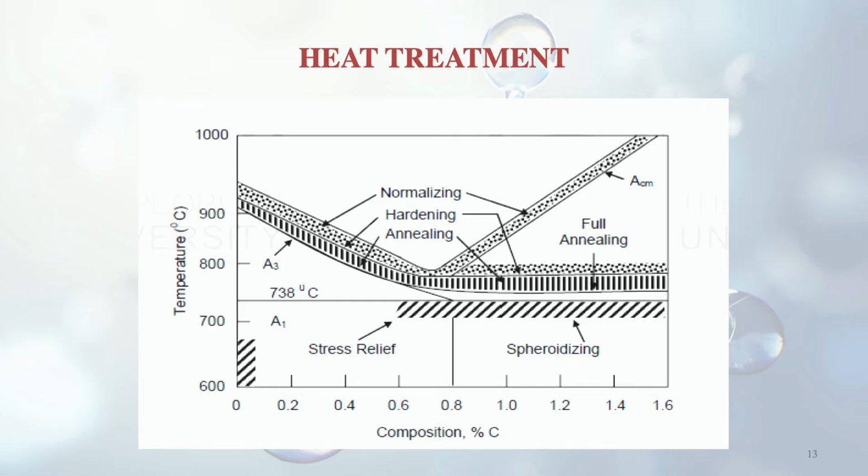And further, full annealing follows a straight horizontal line around 723 degrees centigrade. One more line you can see, the ACM line, that was about the gamma austenite phase portion where the cementite and the ledeburite were there. From there, if the cooling is taking place, it follows the ACM line and also comes down to the eutectoid point. These different processes give us different kinds of results. We can get stress relief, or we can get spheroidizing. Different things are there which we will see.